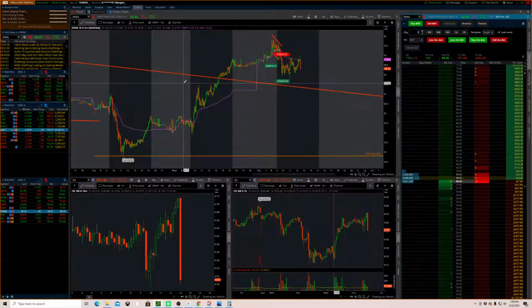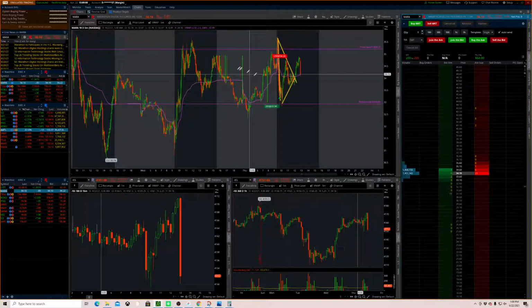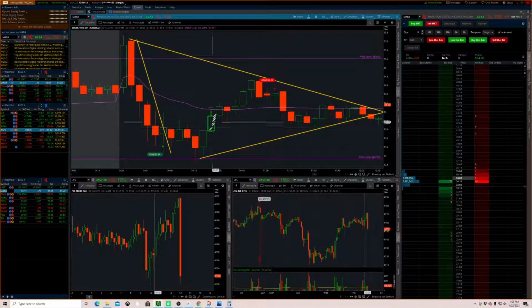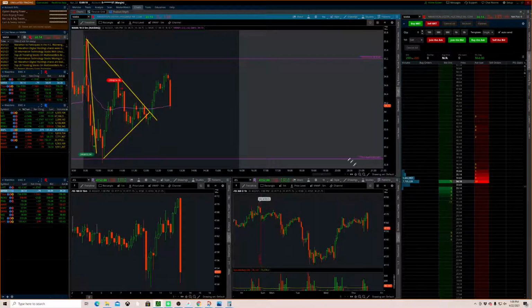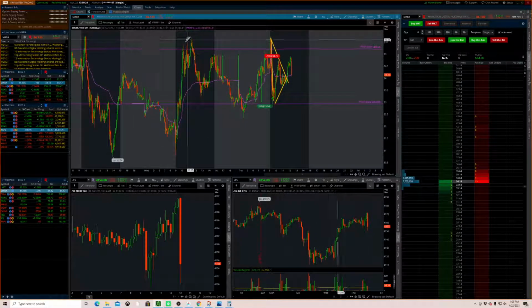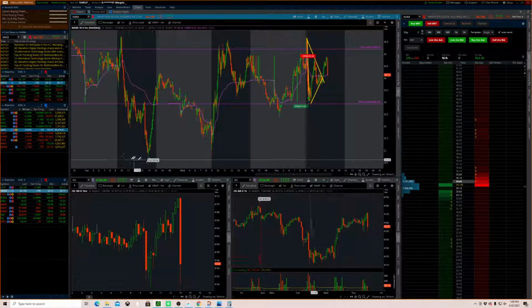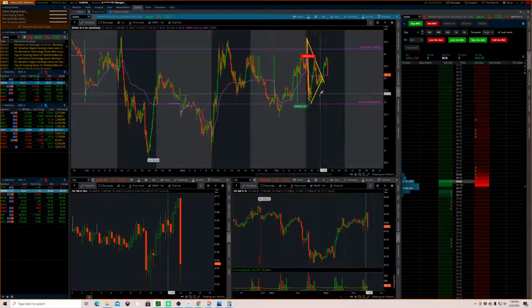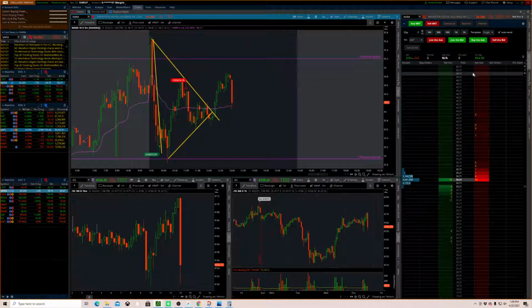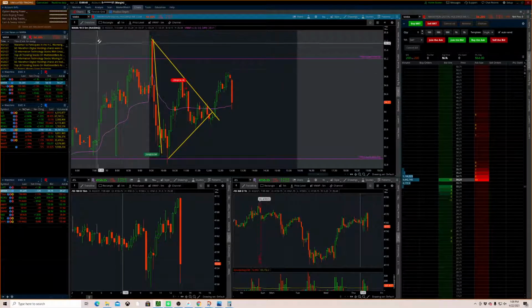And then the next one we were looking at today, Mara. We got in at the bottom here at the break of this wedge, and then took it up, and then got out at this point because there is a resistance and Mara's going sideways. So I just plotted these two lines. I'm not even using supply and demand. I'm just using the areas where I see price responding and reacting: support and resistance. As you can see here, it's done the same thing. So we got out, good take home on that one.